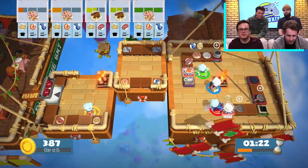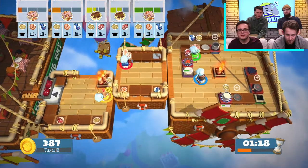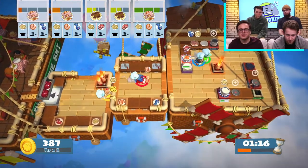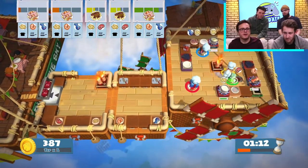There's a pasta. Here we go, baby. We got this. Cooking some steak. We need a shrimp on this plate. That's it. We literally just need a shrimp on this guy. Got shrimp cooking. Or steak chopping. Shrimp is cooking. We gotta cook it. Oh, dude, there's no way.